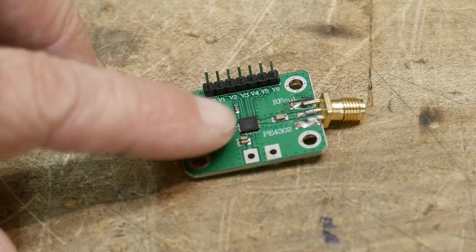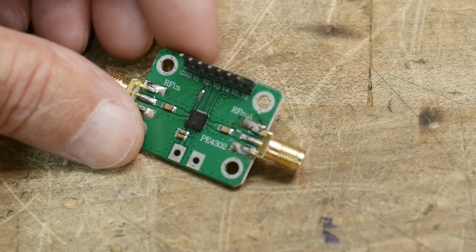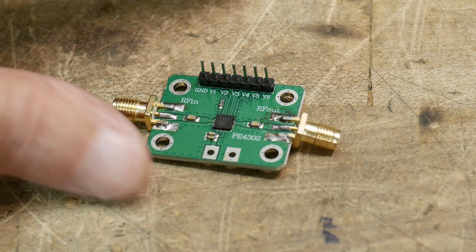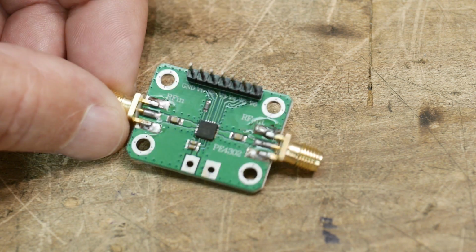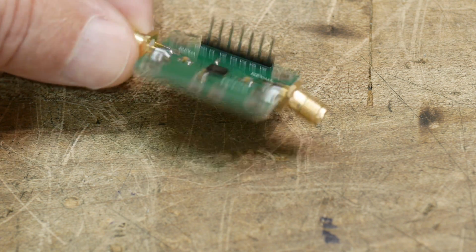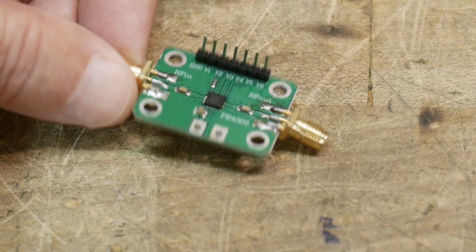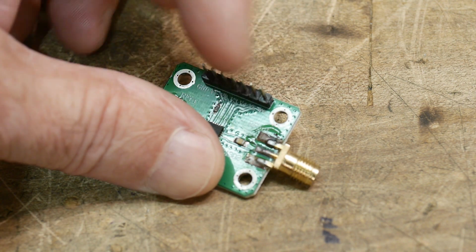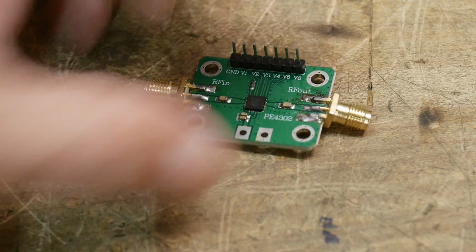One of the reasons I was interested in these chips is this particular attenuator is used in the TinySA, the tiny spectrum analyzer that's about to be released. It'd be nice to know how good the attenuator is on that little spectrum analyzer. I think when they originally prototyped it, they just got one of these off eBay and used it as is. So I could hook up some wires here and make it go, but there's another one you can buy on eBay.